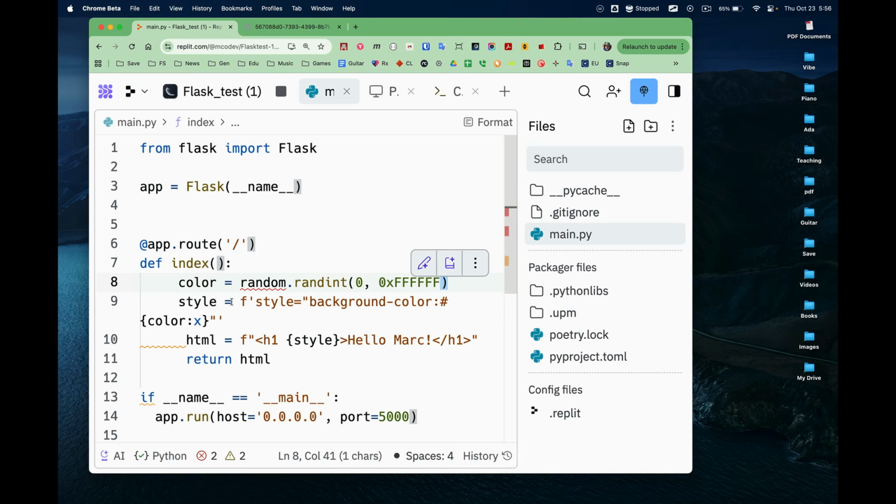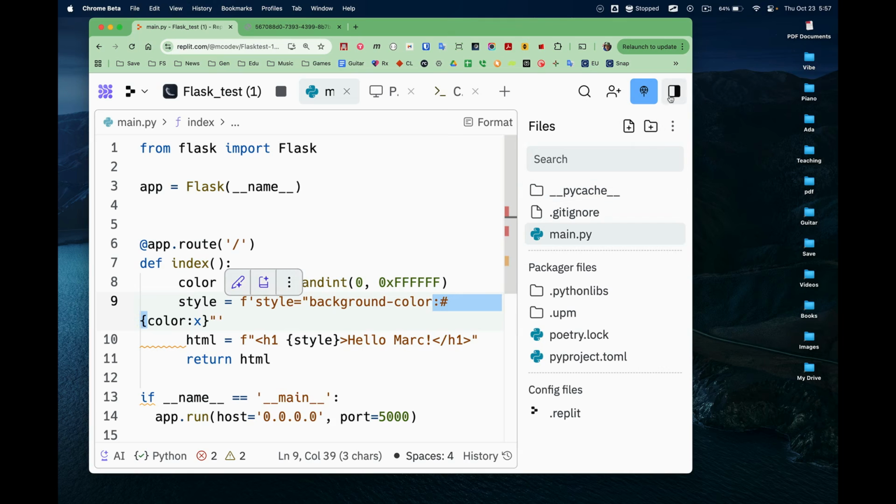Then we're saying style equals, and we're creating that to have a string of style equals open double quote background-color colon hash mark or pound sign.